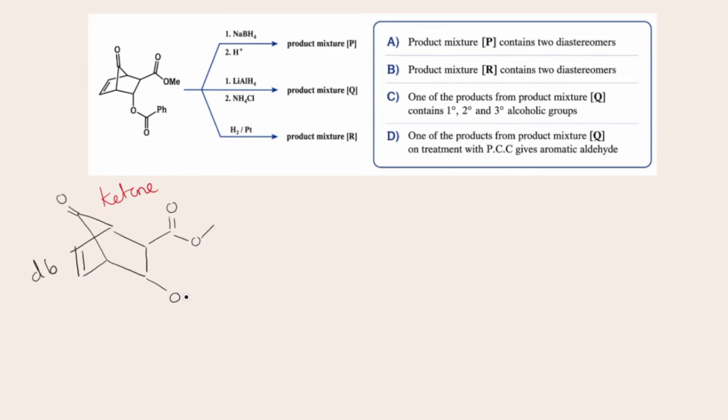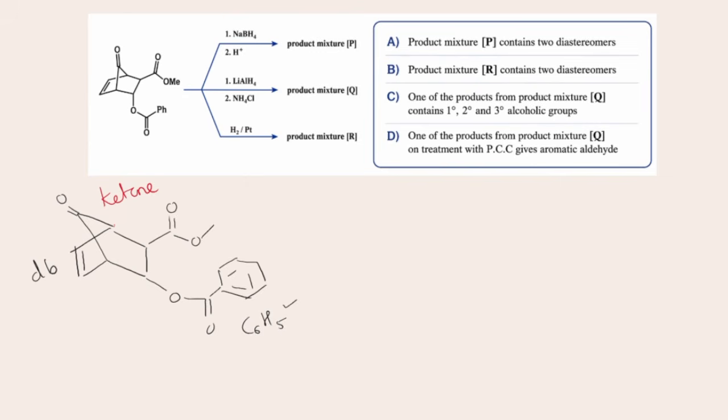Here also we have an ester, but this time the oxygen is attached to this carbon, and here we have Ph, that is nothing but phenyl. Remember, this phenyl you can elaborate like this. Phenyl refers to the C6H5 group. So there is an aromatic ring in the molecule. Don't forget about that. First, before we start solving this question, let's understand how many chiral carbons are there in the molecule.